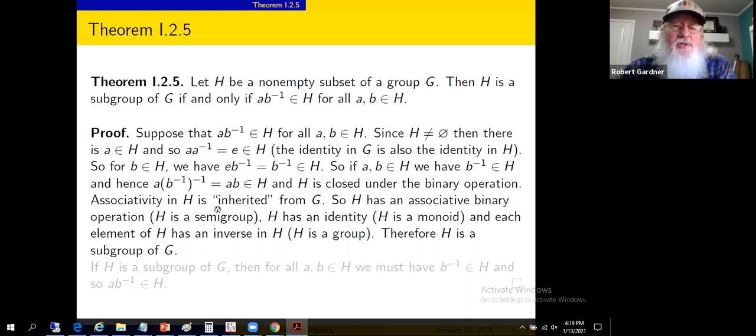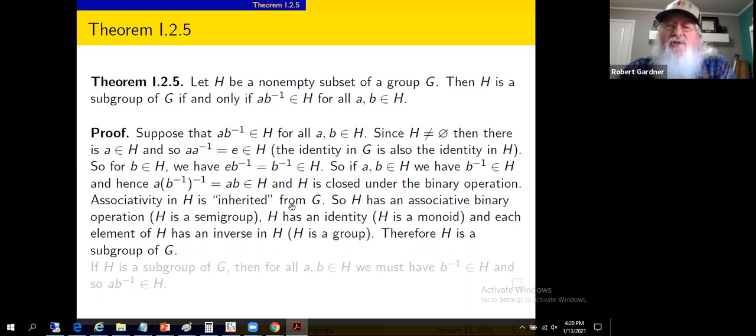Usually we just say associativity in this subset is inherited, as we mentioned earlier. If you've got associativity on the elements of G, the elements of H are elements of G. H is a subset of G. So we'll have associativity on all elements of H. It is inherited from the bigger group G.